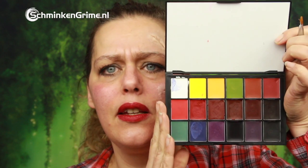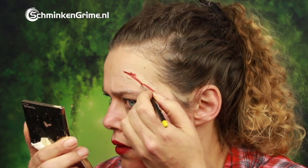Let's continue to grease paint. This is the Ultimate FX palette, also by Ben Nye. It is a wonderful palette which has 18 colors of grease paint, and I'm gonna apply that to the wax that is on my forehead. So I want to get it on the inside of the wound but also around it, because I also want to see of this product how it removes at the end. So it will be a very red wound in a bit.